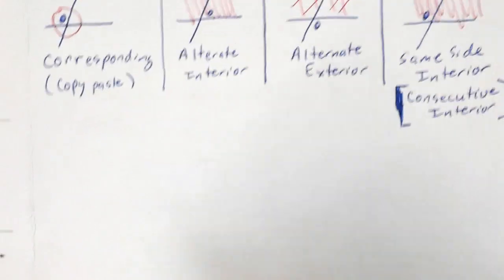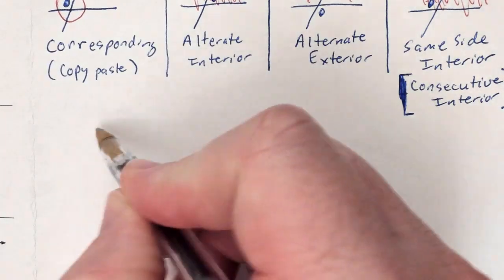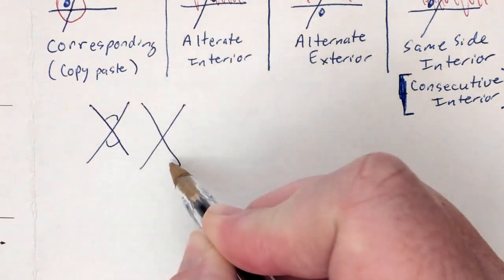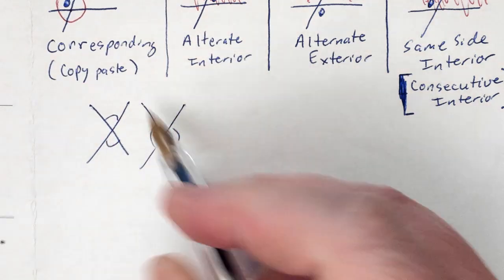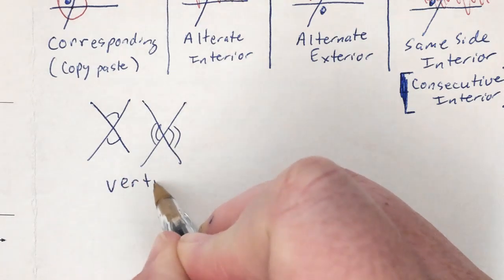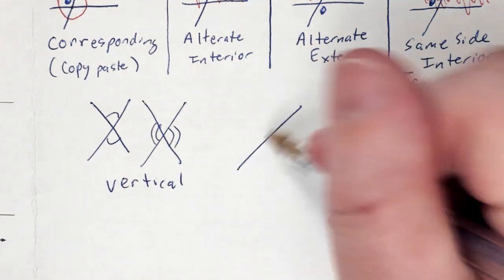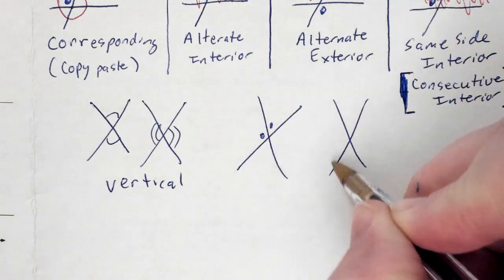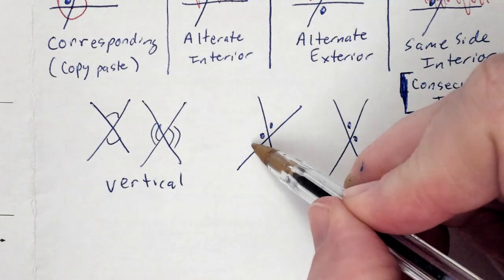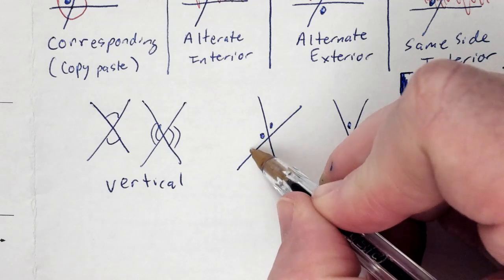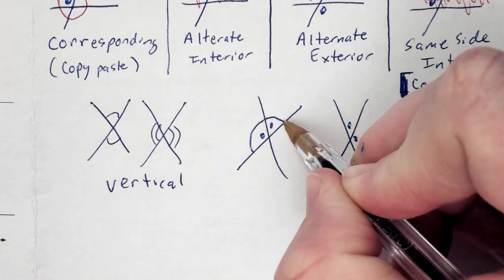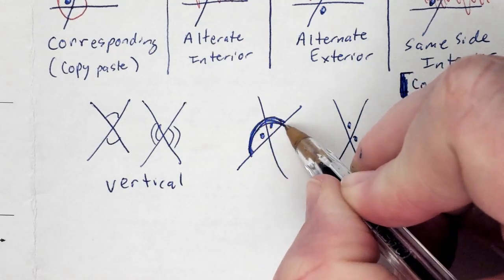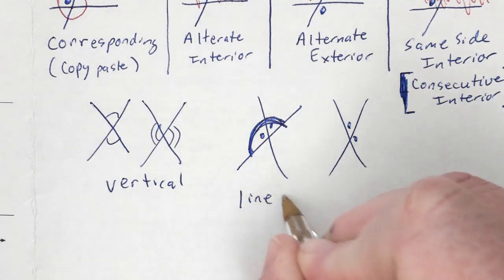If we're at the same train station, there are a couple of different relationships it can be. It could be vertical, which could be here or here, or here or here, right? So those are vertical angles. And then there's also the same line here. It could be this one and this one, or this one and this one. Now, if I do this, we have this angle and this angle, right? So these angles right here, together they make a rainbow of a straight line. And that would be a linear pair.